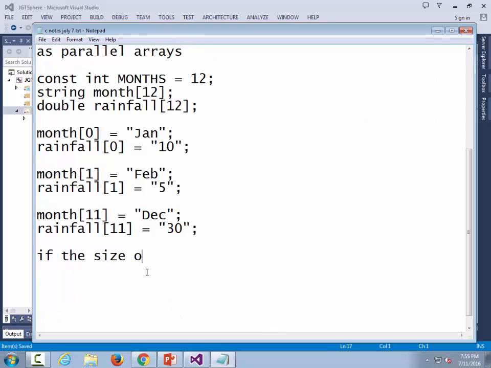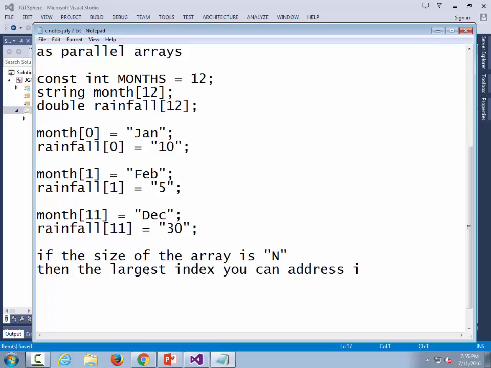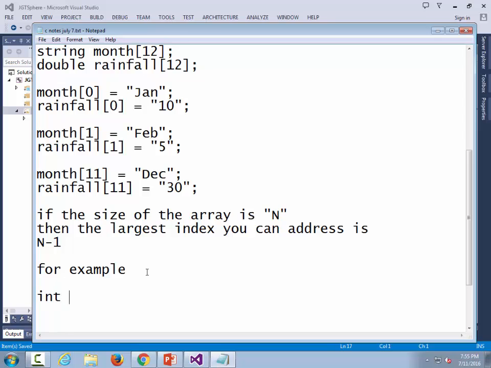So if the size of the array is called n, then the largest index you can address is n minus 1. For example, int IA at position 4, you can access elements 0, 1, 2, 3, 4, if that is 5.